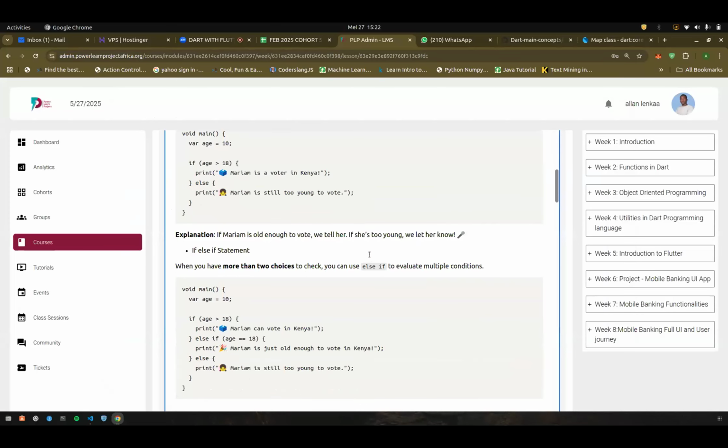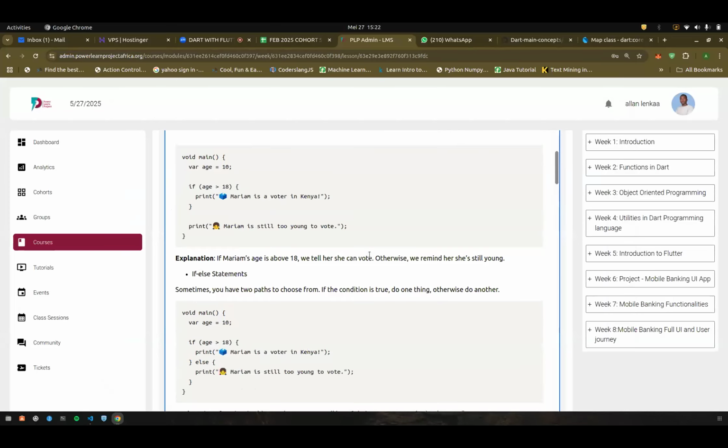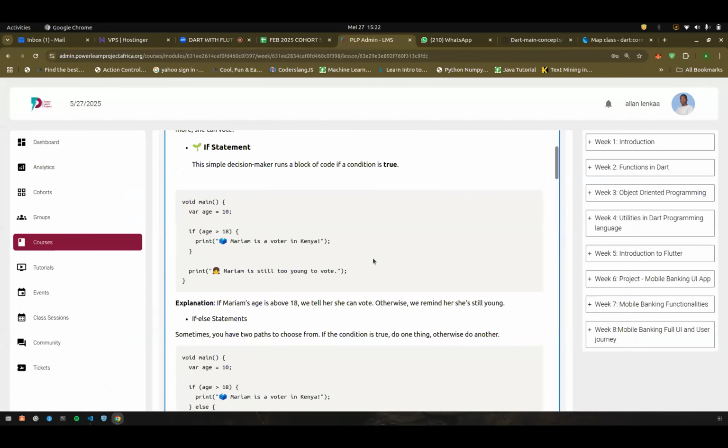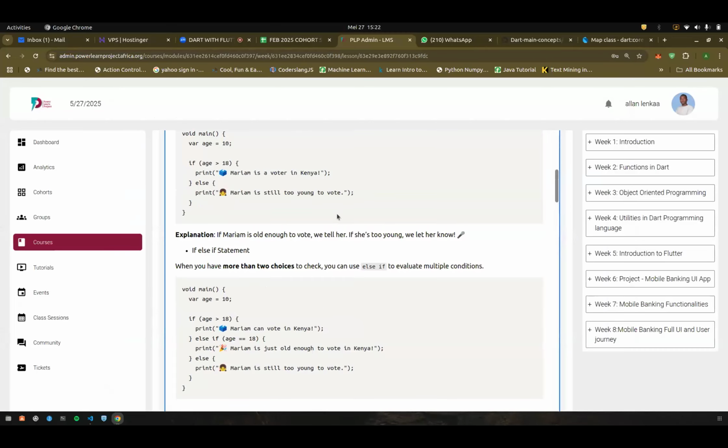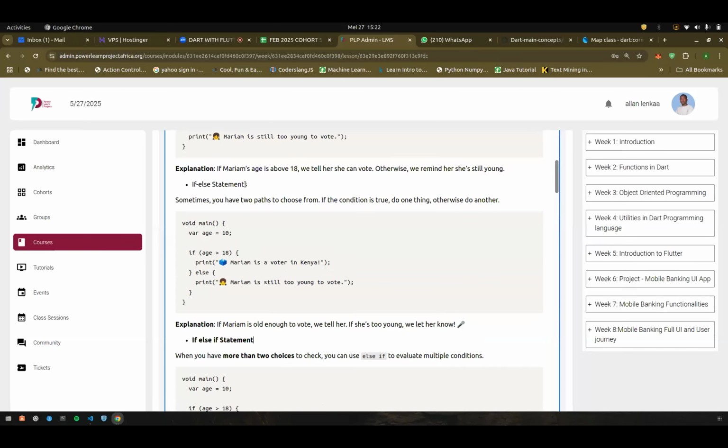Okay. Let's now go to if else. I don't know why it didn't put this in bold. So if, and then if else. We say that if only executes when the condition is true.